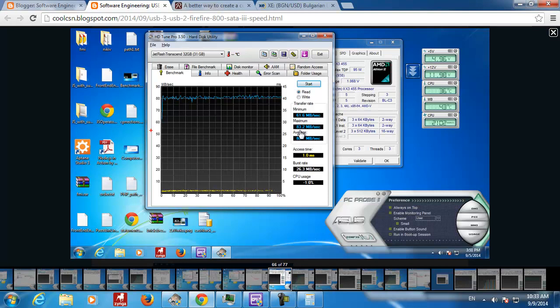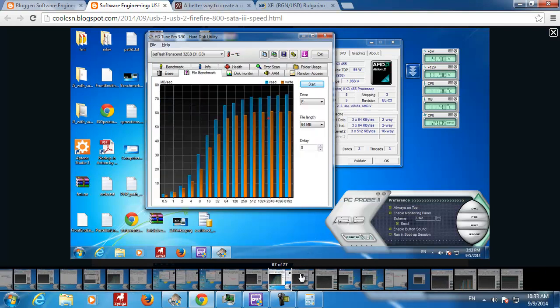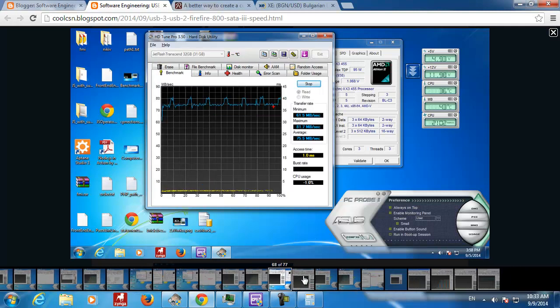So I'm going to continue now with the benchmarks. So almost 80 megabytes per second. For storage it is just perfect, if you don't store the Live CD on it and if you don't use it like a Live system. Second test, again, just to convince myself that it's a very fast device. As you can see, the performance dropped to 75.5. The first test was good, the second one deteriorated a little bit, but still okay.